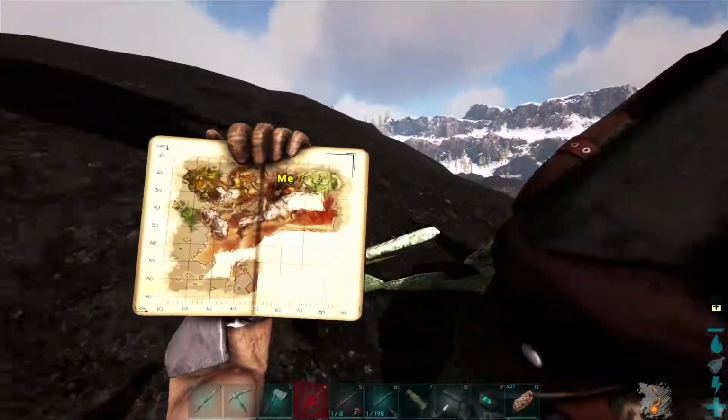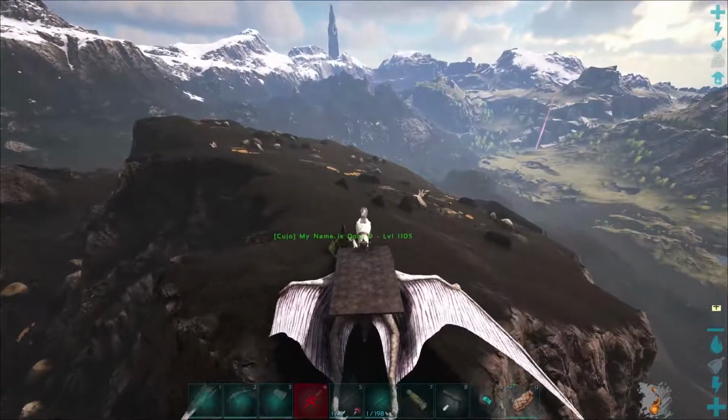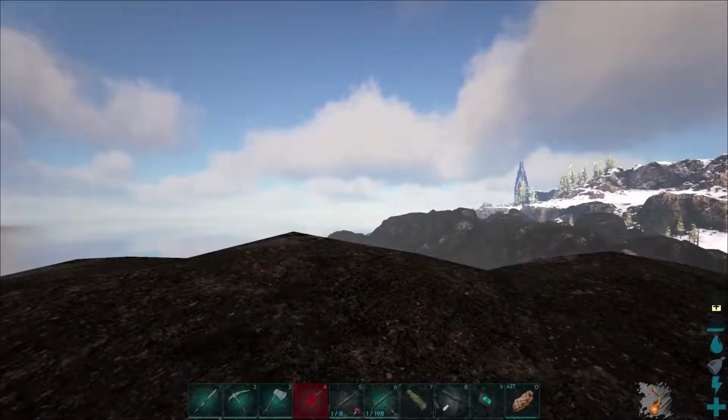Okay, let's land you. Oh jeez, I'm stuck inside you. Get the map away. Okay, King Quetz, you're okay. You're safe. Oh, its health is good. You're good, man. You're good. That saddle must really help you out.